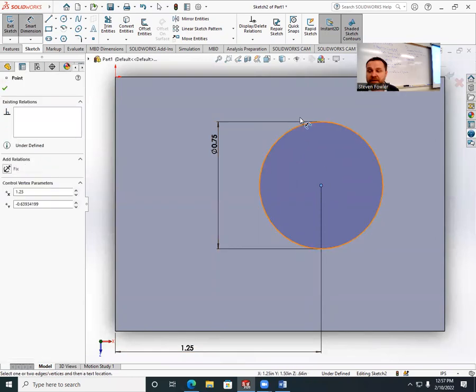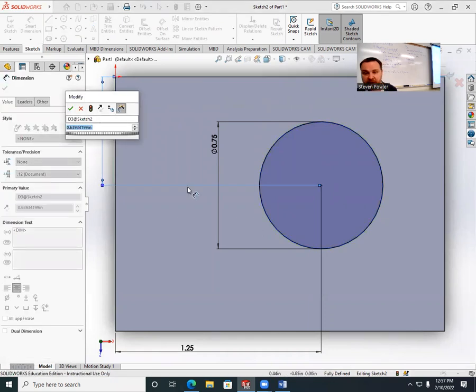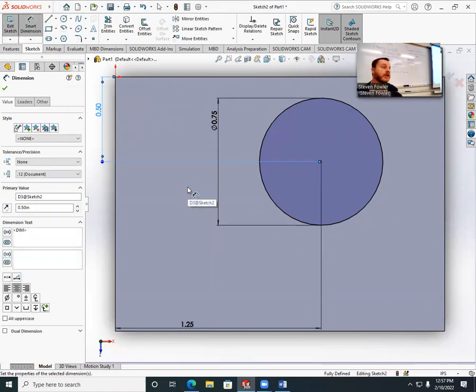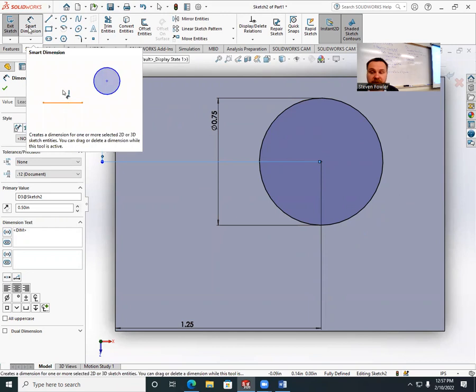So if I grab the center there and I click one of these lines here, now I can drop a vertical dimension. And let's say I don't want it the full 0.6 inches there. Let's drop it down to 0.5, and so that'll move it up a little bit. But now it's completely defined. Everything's black because I've defined both the size and location of this object somehow. I can do that through relations. I can do that through smart dimensions.